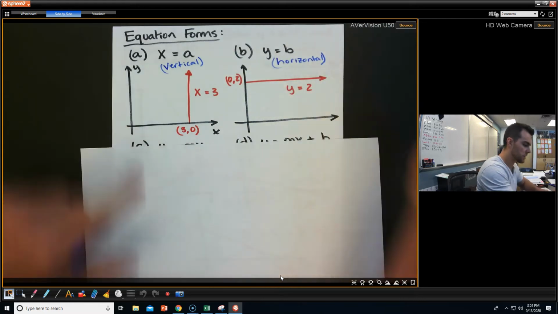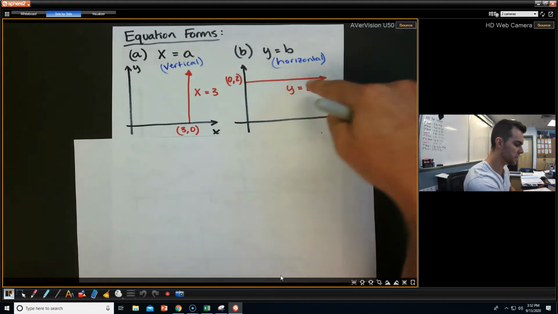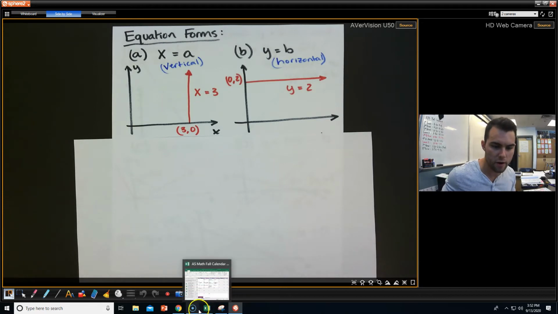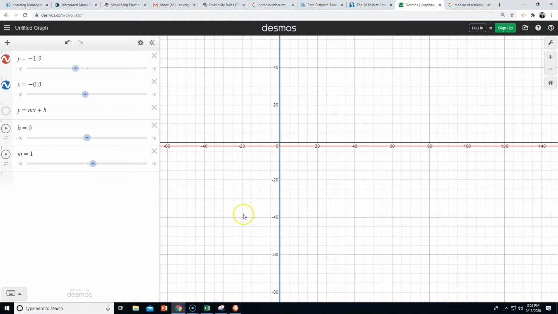Okay, it's important we know those lines. And of course, just by looking at them, if we just continued this horizontal line going across, they would be perpendicular. These lines are always, always perpendicular to each other. So then that brings us to our next batch, okay? So let's take this away for right now.